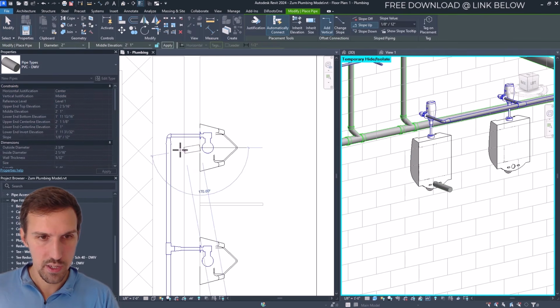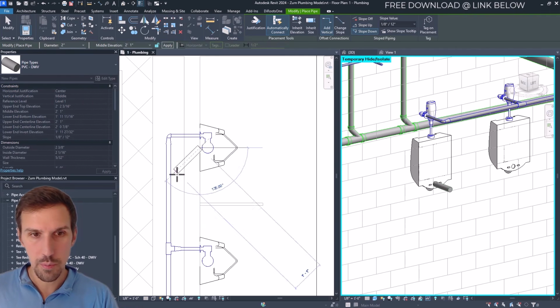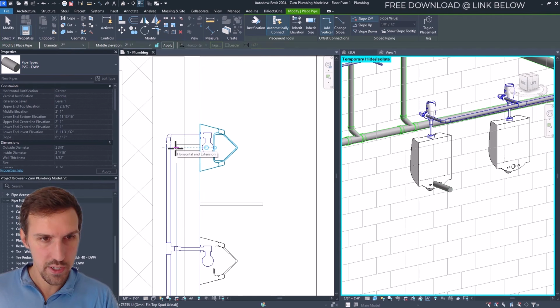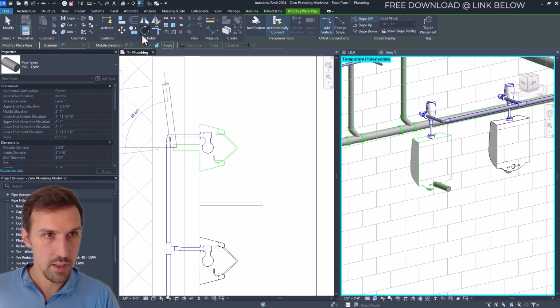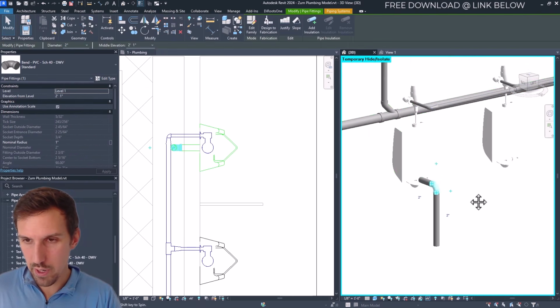We're just going to click on this 2-inch out. And this time I'm going to slope down, but I don't really need the slope for this little bit. So I'm going to remove the slope by clicking slope off. And we're just going to go into this point right here, maybe something like that. And then let's drop it down to 0 and hit apply. And now we have our piping right here. That looks great.